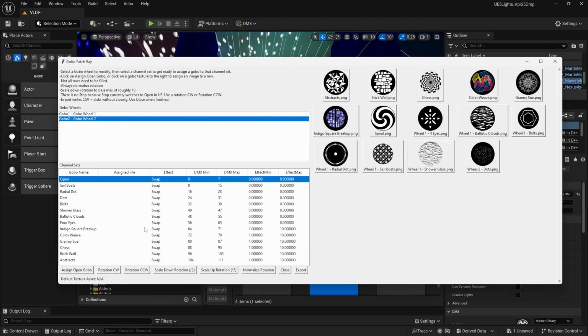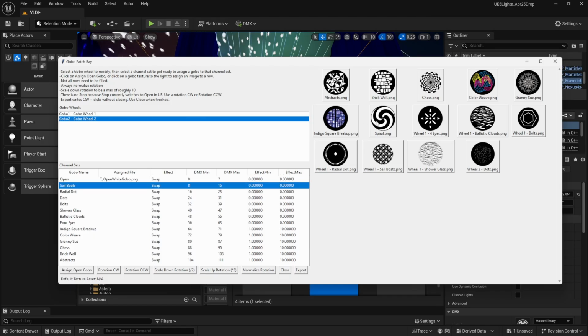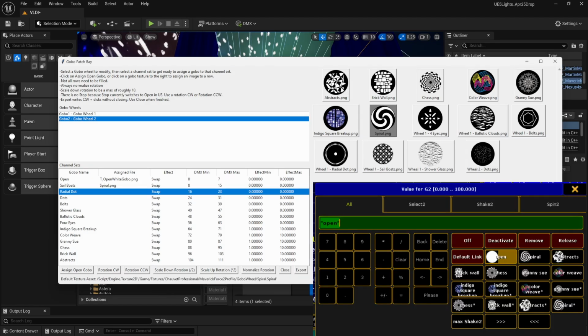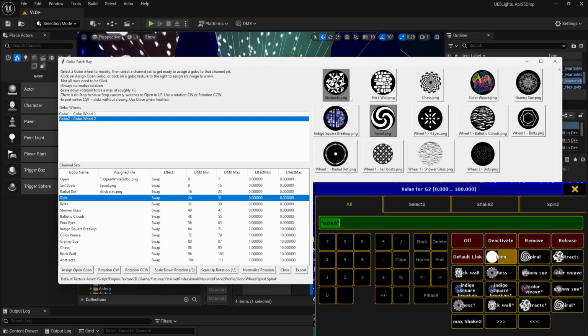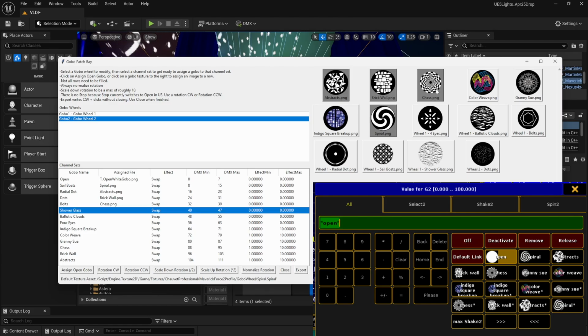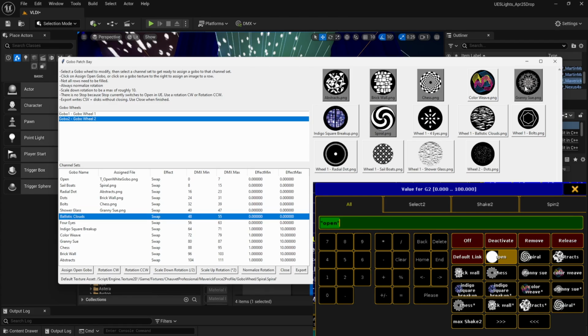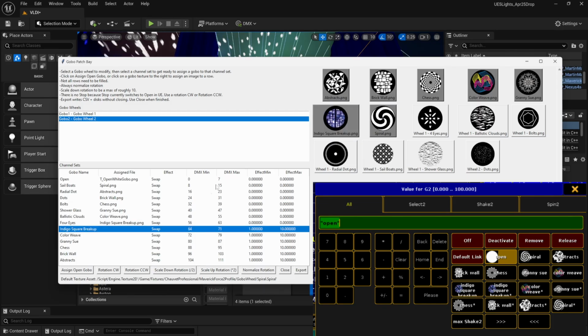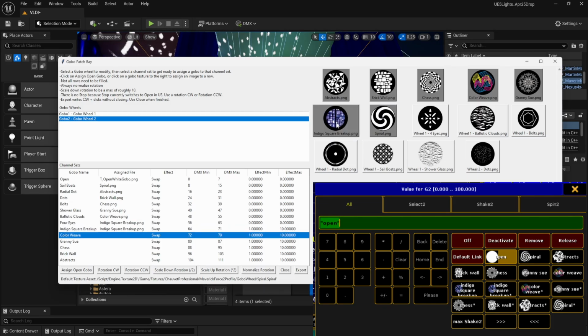So we're going to do these instead. Open, and then I'm going to reference grandMA2 here. So first it's spiral, then abstracts, brick wall, chess, Granny Sue, color weave, indigo breakup. Now we can go to what it actually says.